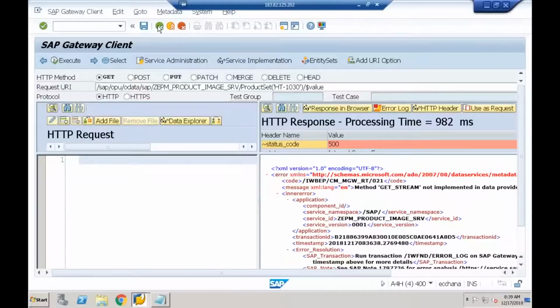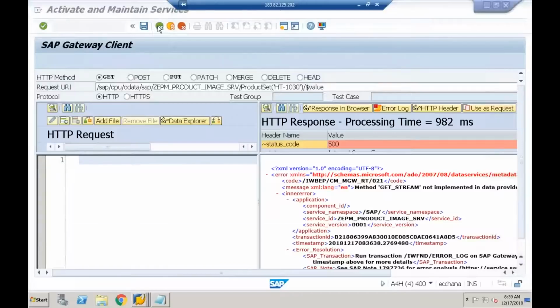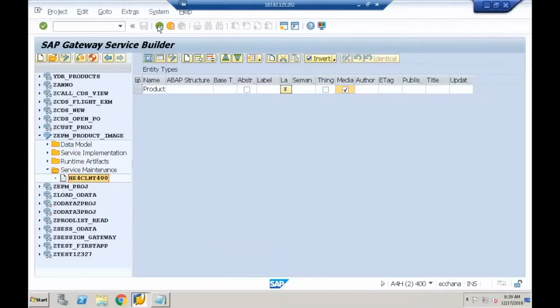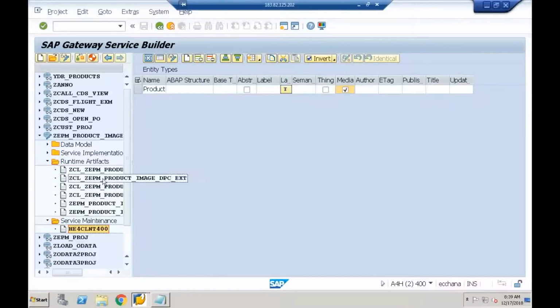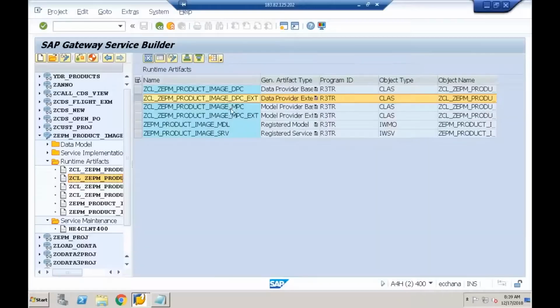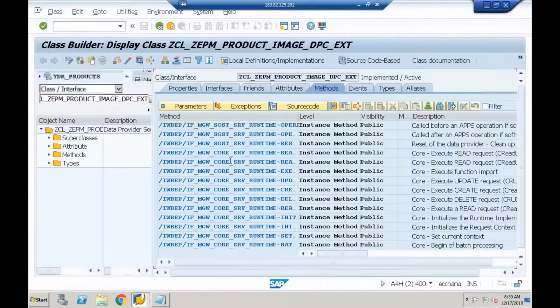So what I have to do is, let us go back to our data provider extension class. In the runtime artifacts, I'll go to the data provider extension class. What is the method I need to implement? Get underscore stream.